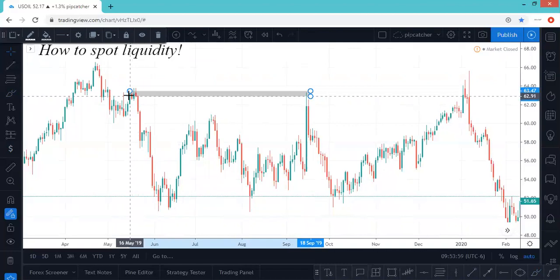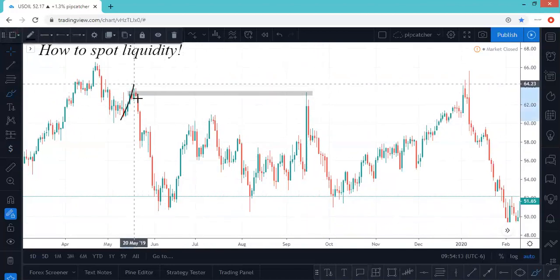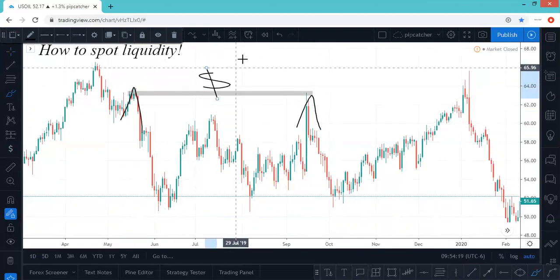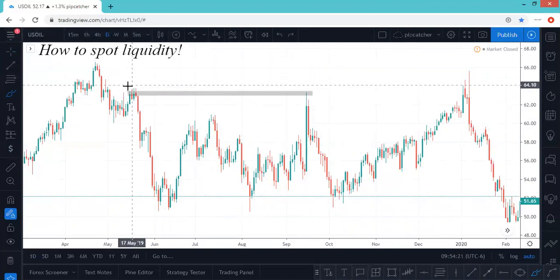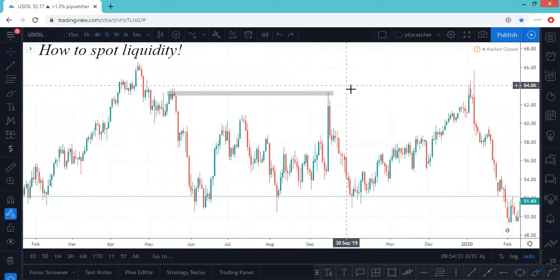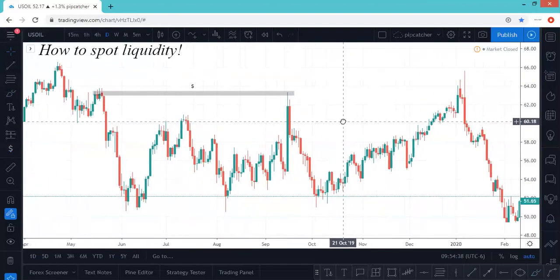So now imagine the banks sold here, but then also imagine if retail had also caught this double top. You see how there's an M. So imagine if they placed their stop losses above this high here to the left. So entry was here, their stop loss is here. Now watch what happens next. So above this, we identify liquidity.